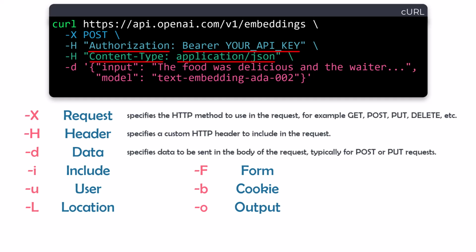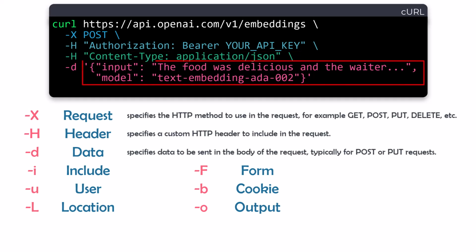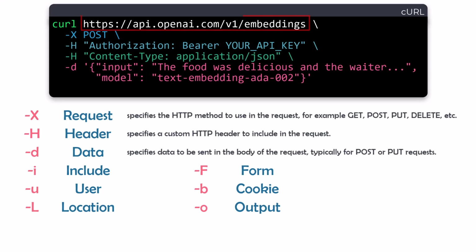After each header we have two parts. The first one is always the name of the parameter, for example, authorization, or content type. The second one is the value for this parameter. For example, for content type we have the value application JSON. For the flag D we have a value of type JSON. This JSON string contains different key value pairs, where I can define the data I want to enter in the body of the request. In this way we can read the information from this request. In the first line we also have a URL, which represents the endpoint for this request. Later in this video, I will show you how to set the information of this request in UiPath.